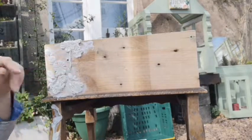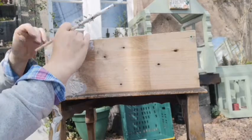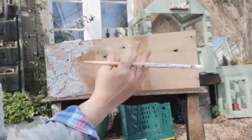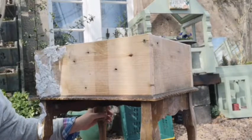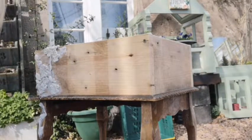Now I'm going to move on and do this corner. So you get the gist of what I'm saying. I'm giving it movement. I'm trying to leave bits in the centre, and I'm doing the edges and down the legs. I don't know whether it's worth doing this one and just maybe fast forwarding it from here on in.